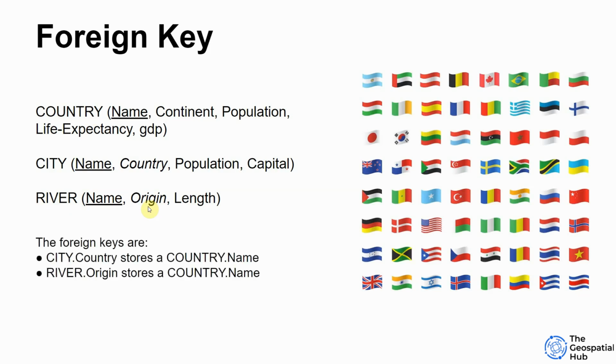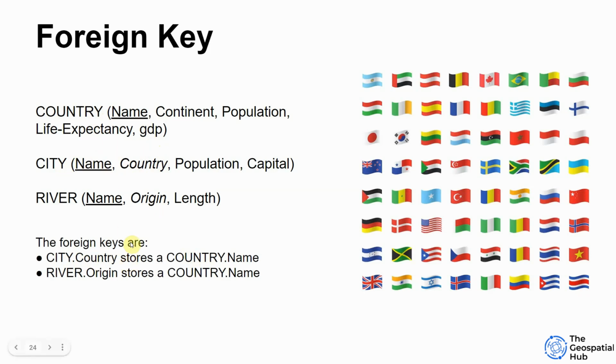So now when we want to look at the foreign keys in this table, we look at the foreign keys this way. So now city.country, this particular column is storing the attributes of this city.name. It is storing the names of the country.